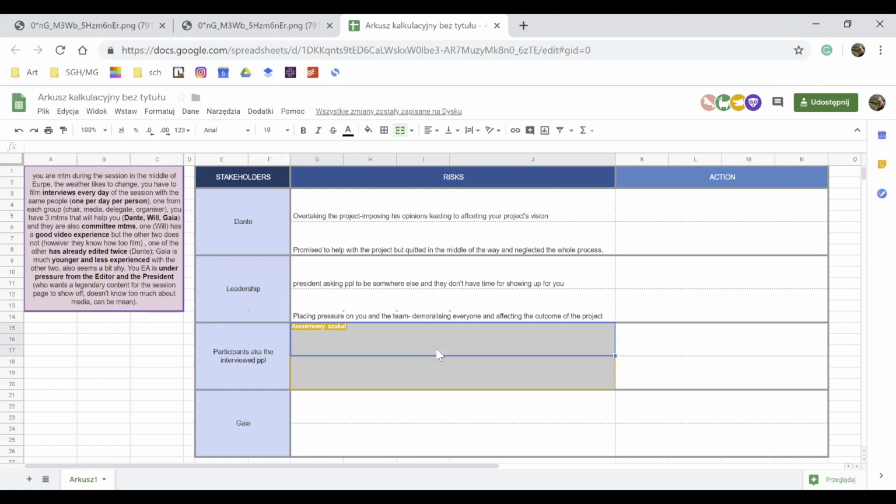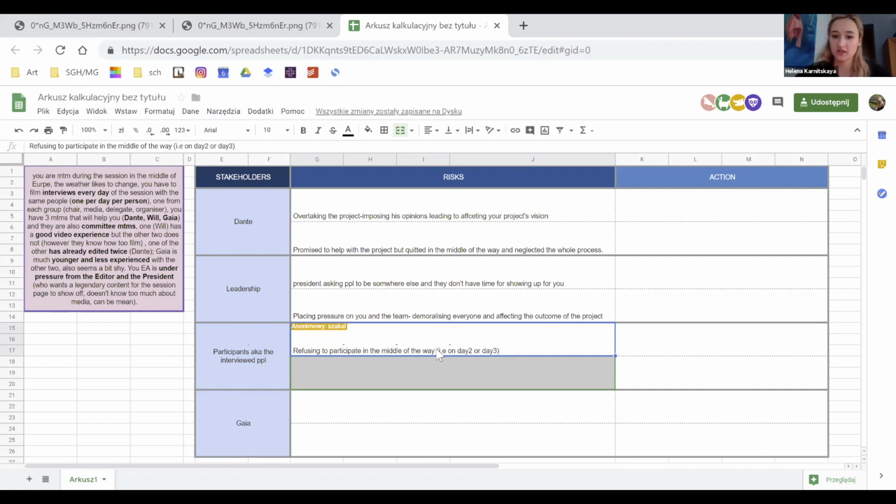Yeah, not even that they don't want to do it anymore, but they somehow don't have time, or they promise you they will be there on time, but then they suddenly don't have time anymore, and you arrange another time and they can't, and it's difficult to find. I mean, those are two different things in terms of dealing with them. If they don't want to take part anymore because it's too stressful, or they don't like how they turned out on the video, that's a big problem, because you have to convince them that it's okay. But if they just don't have time, you may work with the schedule and somehow fit the shooting time into it. So there are two different things.